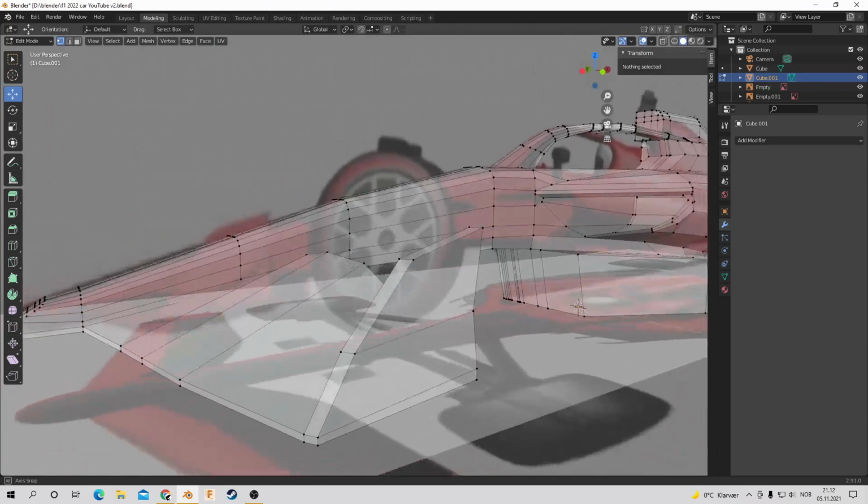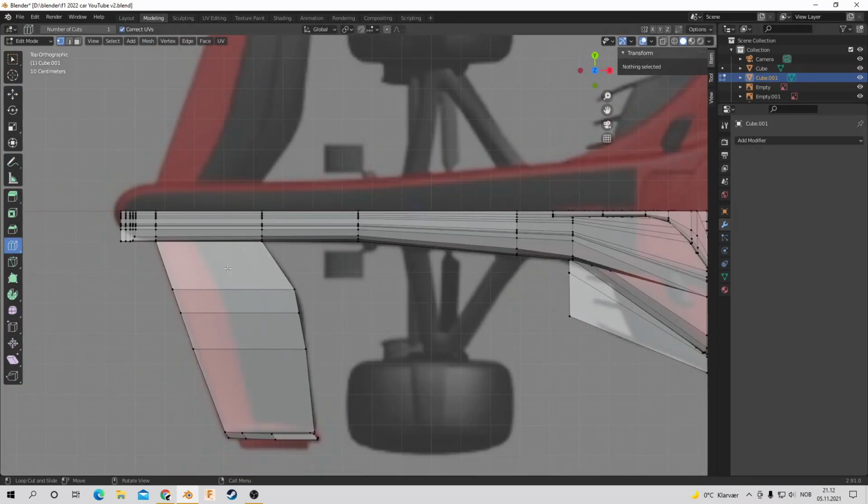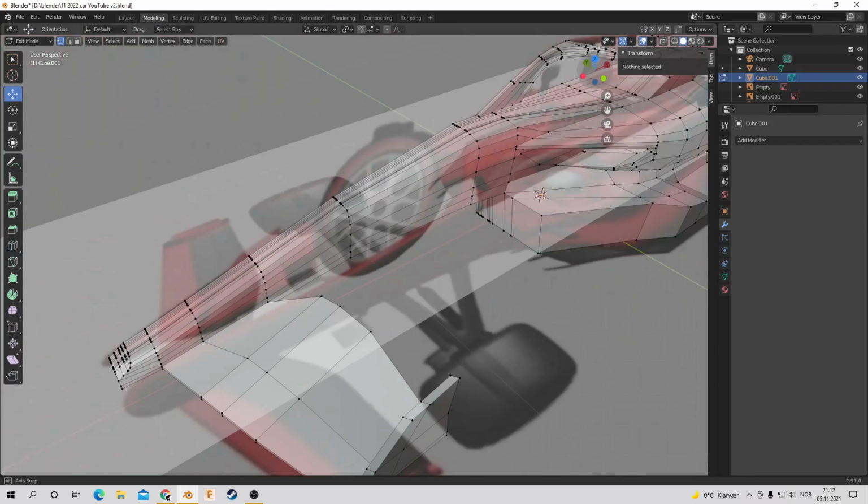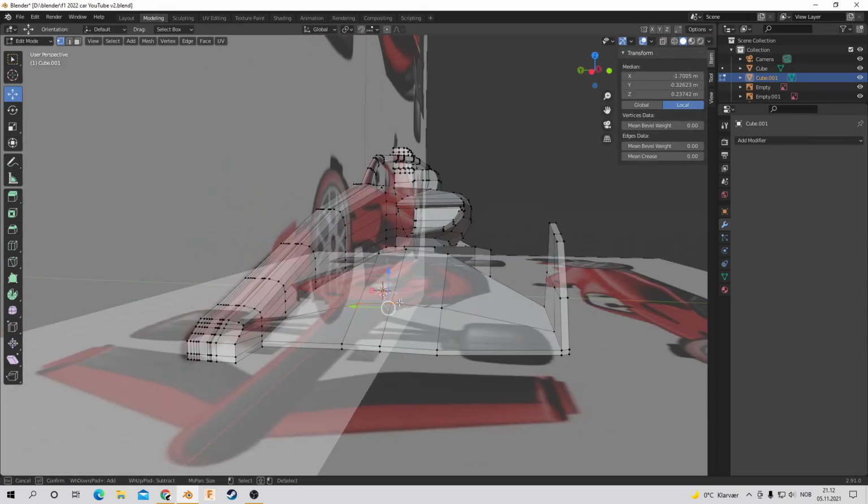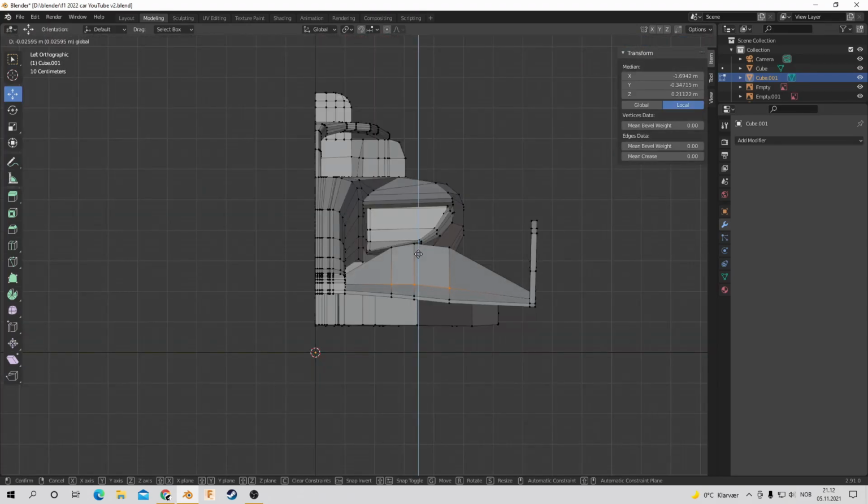Now I am cutting up the faces to make more things to work off.